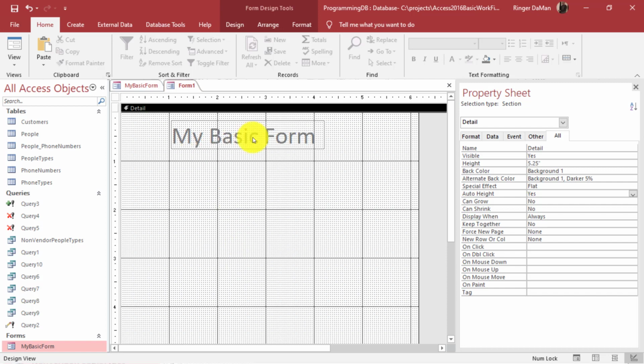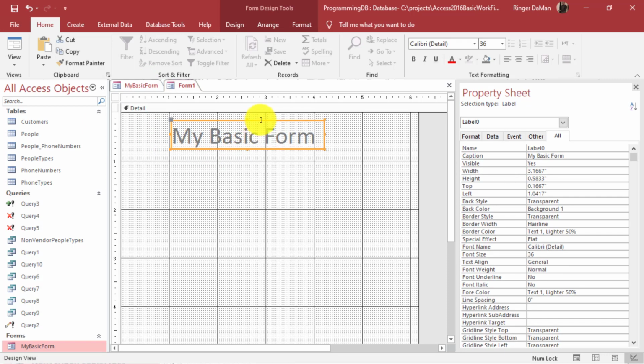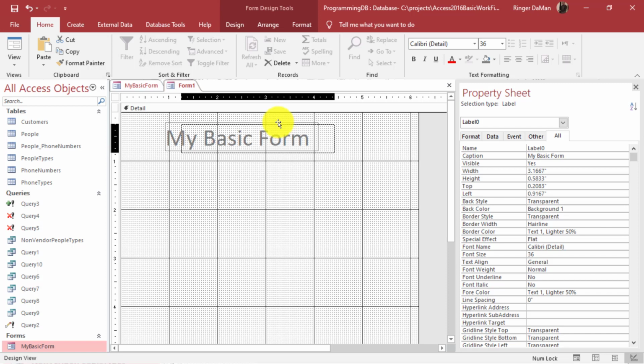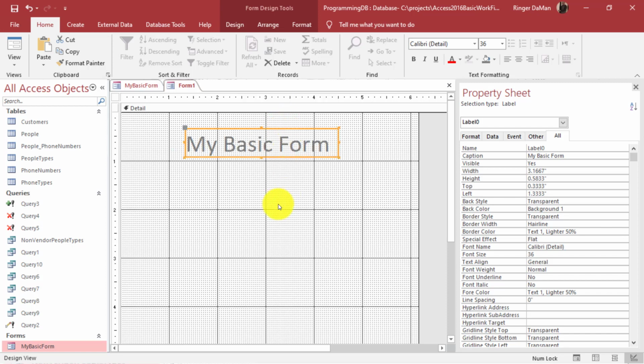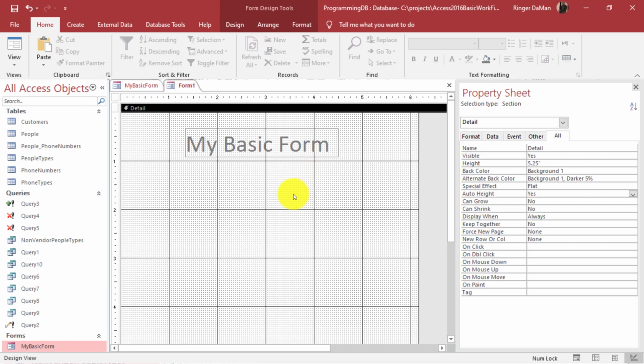Now additionally, this isn't really centered quite right. I mean, that's okay. It's not quite in the middle of my form. I'm going to click on this a little bit and drag it over. And so notice that I'm clicking on the edge of my control to move it around. You'll see this little cross appear. And I can click and drag my control over to where I want it to be positioned. So I'm just going to do that right there. So it's a little bit more center. Maybe not perfect, but it's good enough for me.